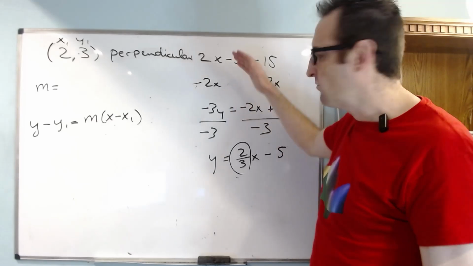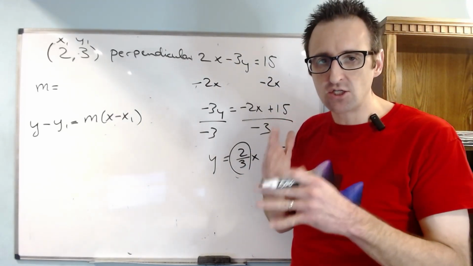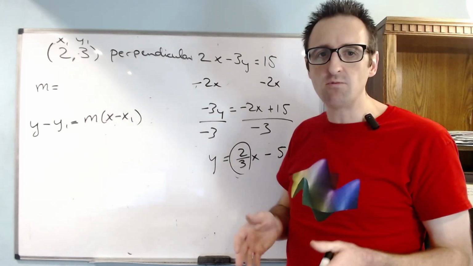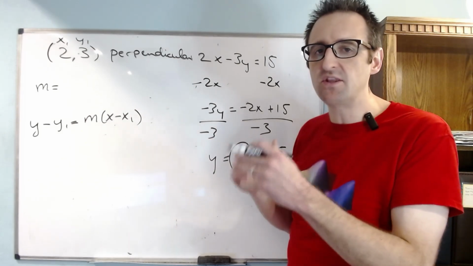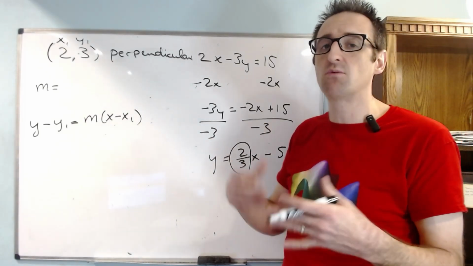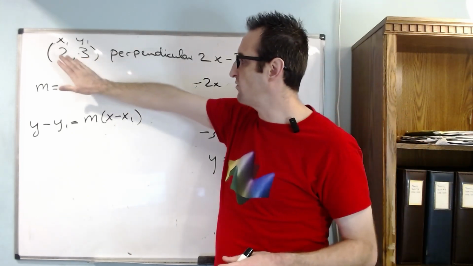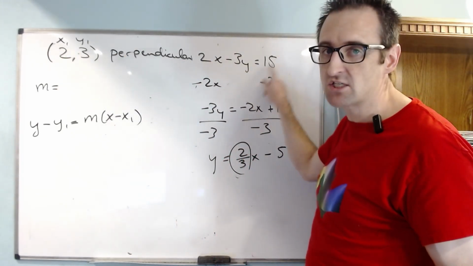Well, in this case, you still have to know the slope because perpendicular means that the two lines will intersect at 90-degree angles. How that interacts with the slope is you get a perpendicular line if the slope of one line is equal to the negative reciprocal of the slope of the other line. So it ends up being a slope question again. So again, if we want the equation of the line through this point that is perpendicular to this guy, we again need the slope of that line.